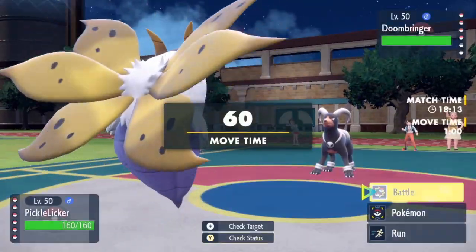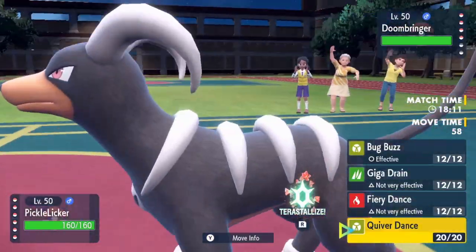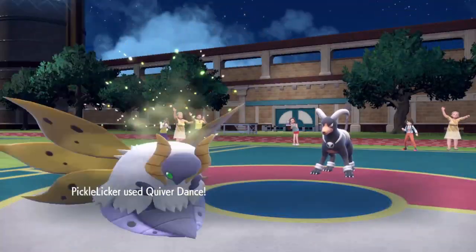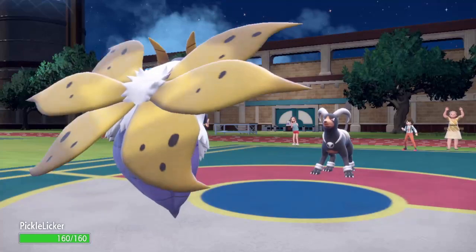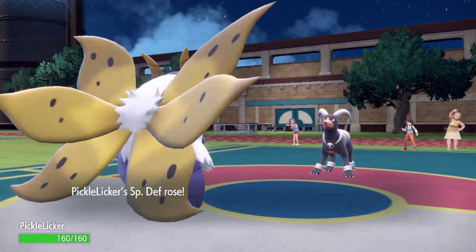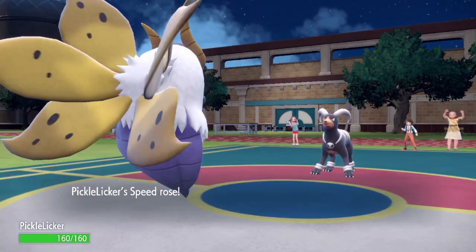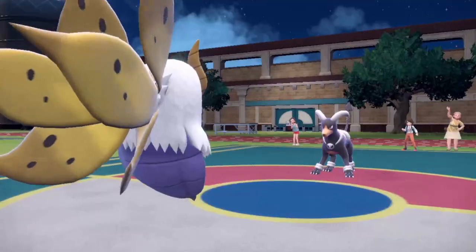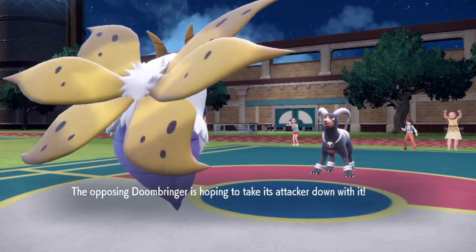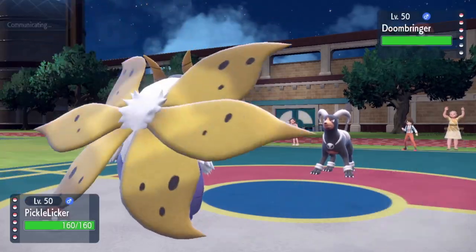Goes into this. I don't know what this thing's going to do to me. I really don't. I'm setting up. I forgot I have the Heavy-Duty Boots, so I don't get the Toxic Spikes affecting me because of the Heavy-Duty Boots. I forgot about that actually. See what the thing even has for me. Oh, Destiny Bond. Oh, I'm glad I never went for an attack. I'm just going to click Quiver Dance again, then.